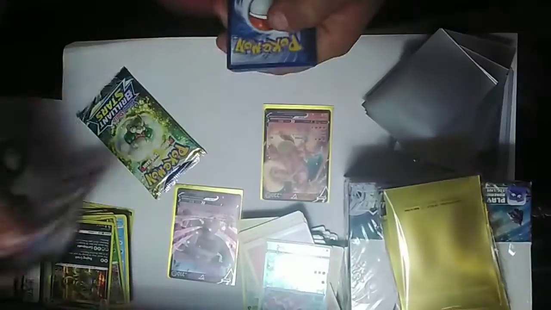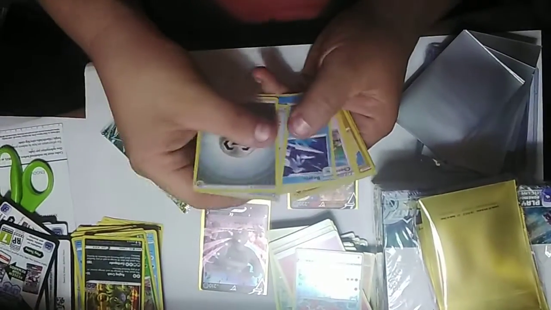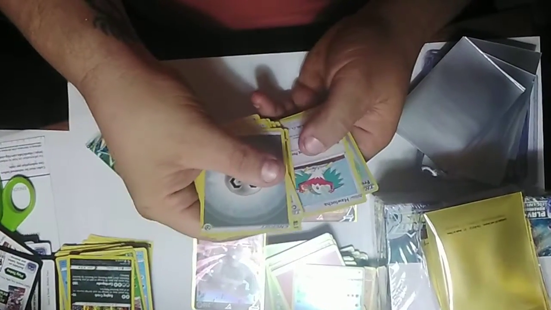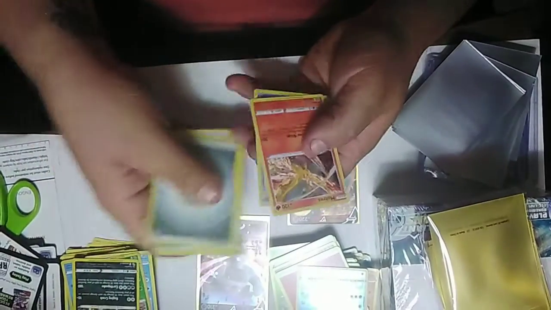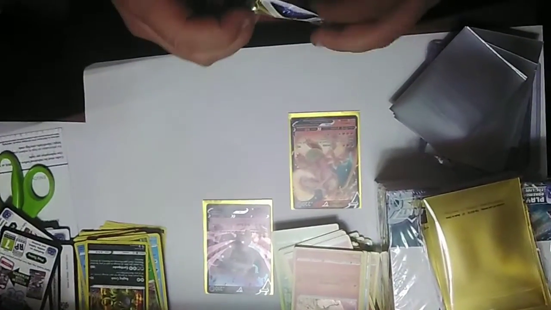Go card. Collapsed Stadium. Sharon's Care. Trapinch. Lucha, Freshwater set, and a Moltres Holo. One more pack. Yeah. Not much in this booster pack, but that's your Charizard.